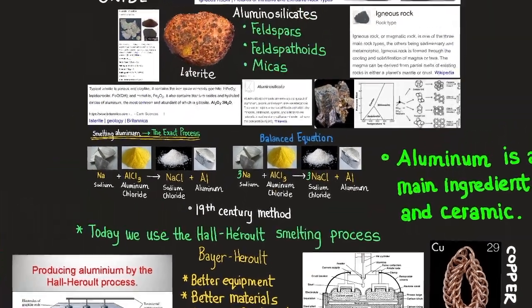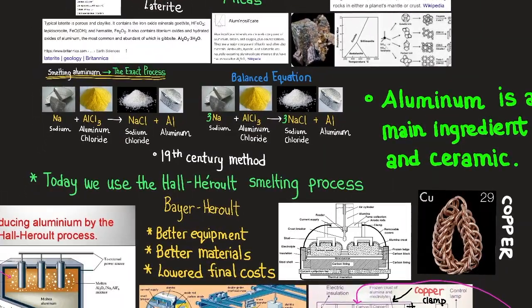So the aluminum smelting process, how it was made back then and today. Although there are several methods of producing aluminum, only one is used commercially. The Deville process, which involves direct reaction of metallic sodium with aluminum chloride, was the basis of aluminum production in the late 19th century. But it has been abandoned in favor of the more economical electrolytic process.